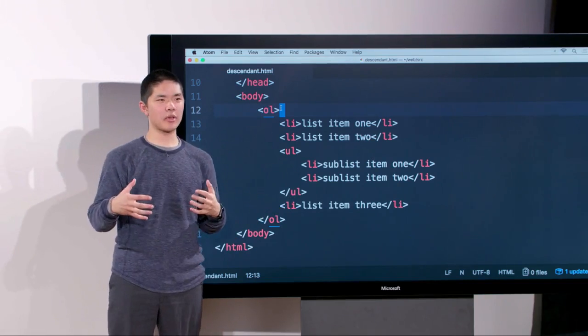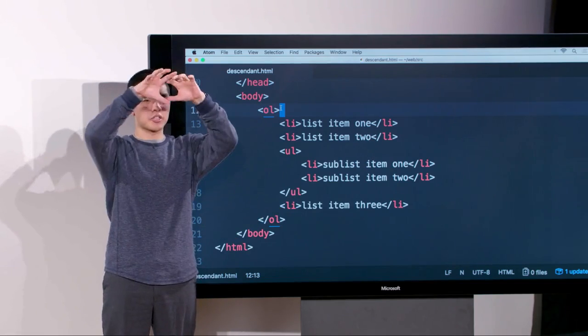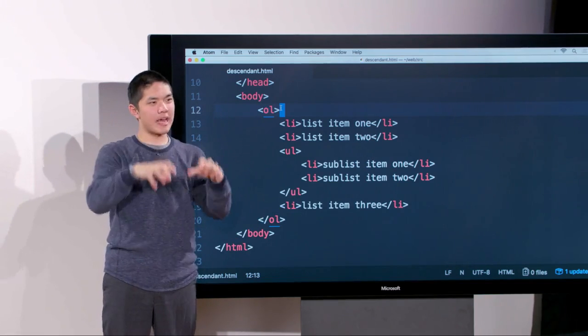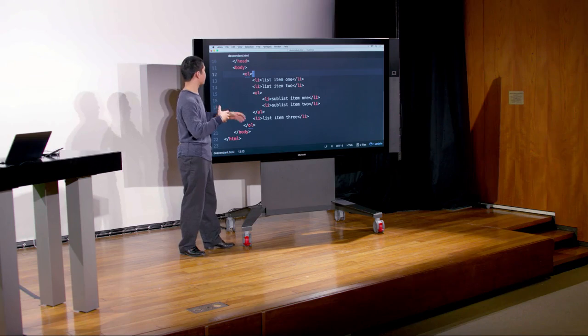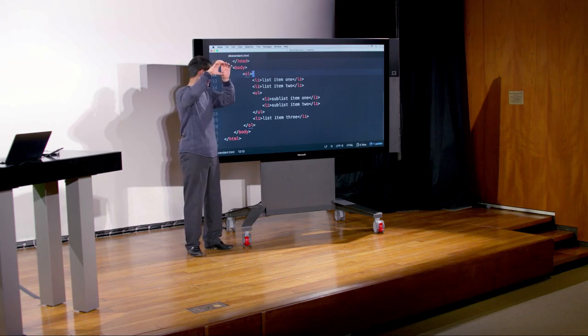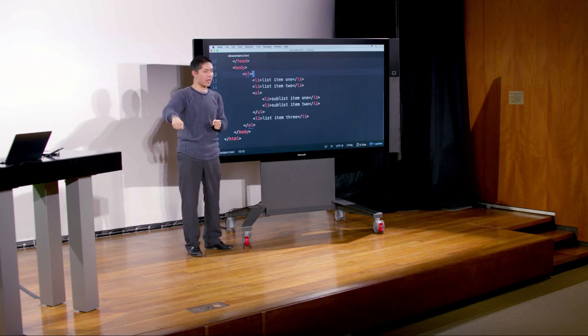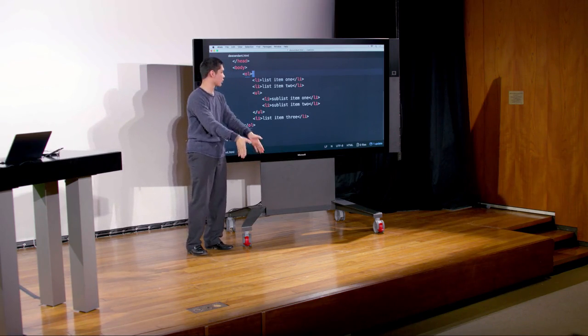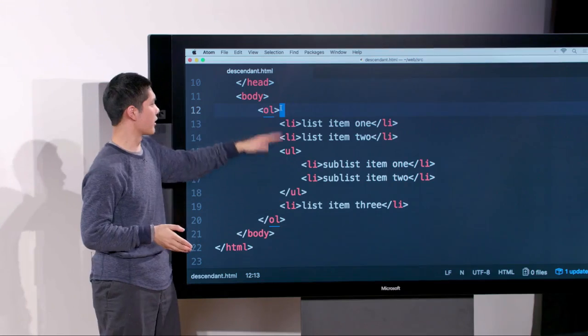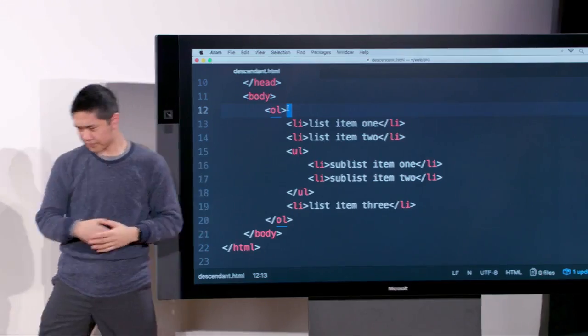So if you think back last week to where we talked about the DOM, that tree that shows how different HTML elements are nested within other HTML elements, you can think of this as the OL, the ordered list, containing 4 different pieces. One list element, another list element, an unordered list, which itself contains 2 list elements, and then a final list element in the ordered list. And so what styling do we want to apply to this?